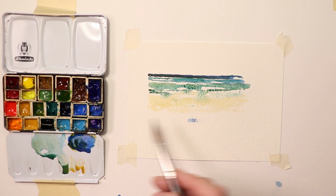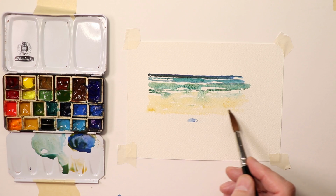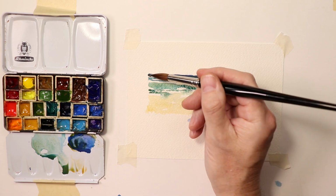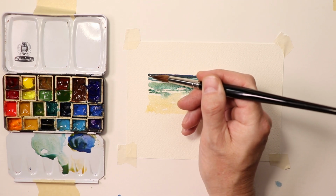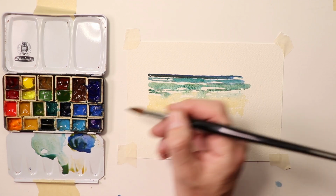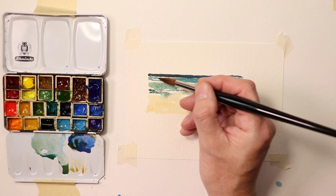And just have some fun getting some of that sand color there. Looks beautiful, right? You can do this. This is really just, we started out with that fine line up top with the dark blue, French ultramarine blue, and a little bit of the ultramarine violet for the purplish blue, and then we added some sap green.